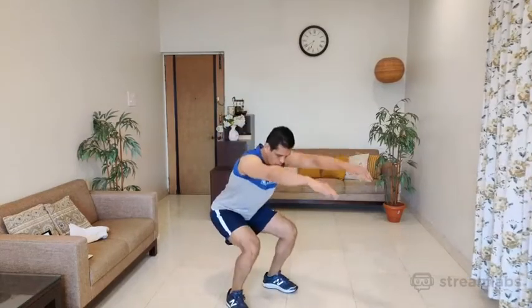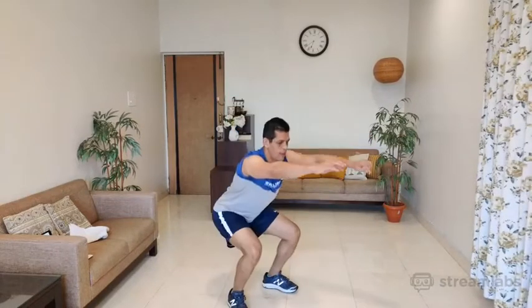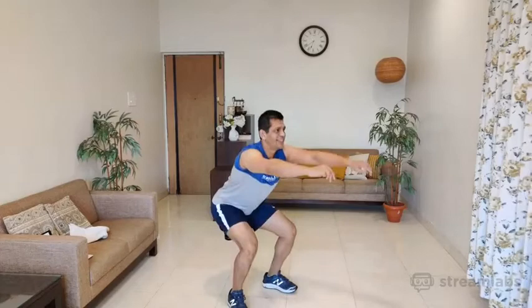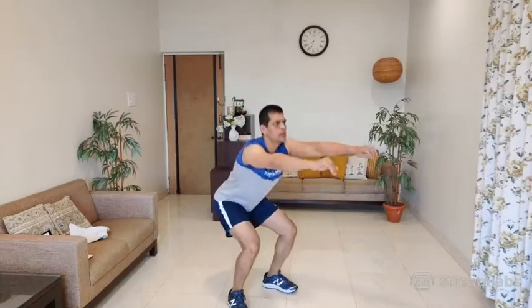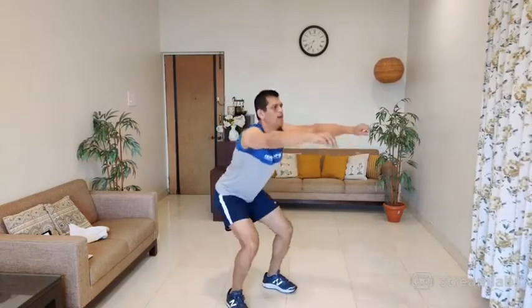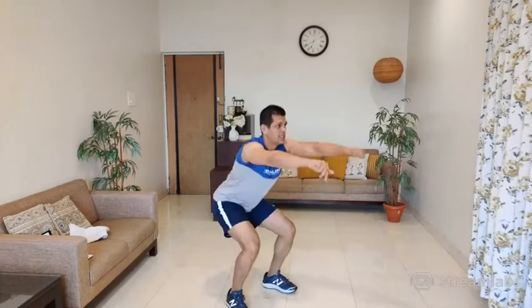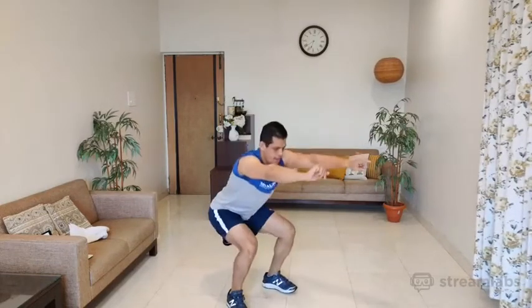Okay guys, so I think we are completely warmed up. Let's get the heart rate up a little bit. Thoda sa heart rate upar lenge, and let's try to do that. So we'll do half squats, okay? Half squats means you have to just go down only till here and straight up, okay? So 20 half squats. On your mark, set, go. 1, 2, 3, 4, 5, 6, 7, 8, 9, 10.